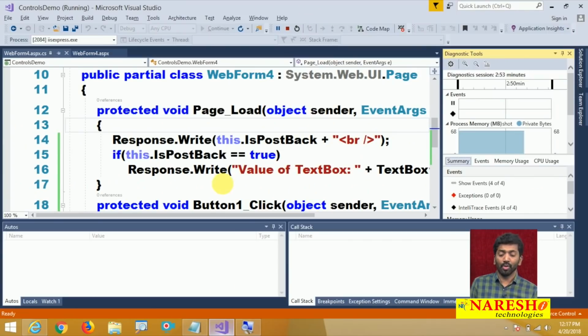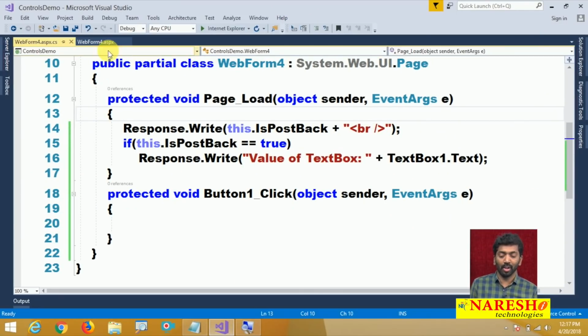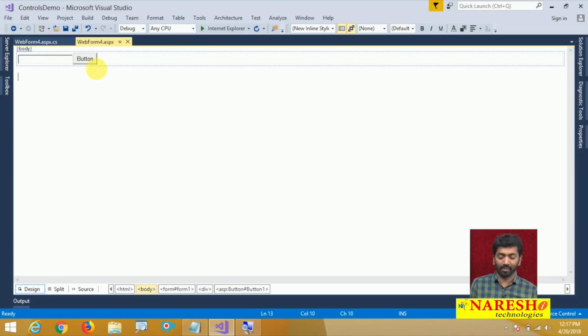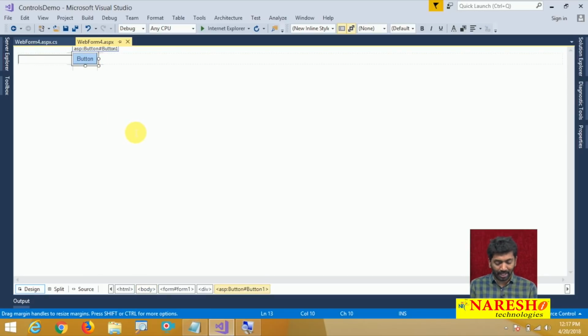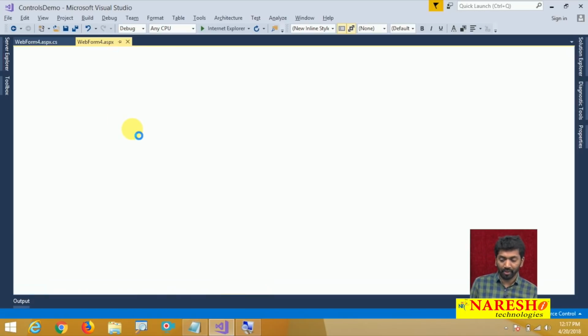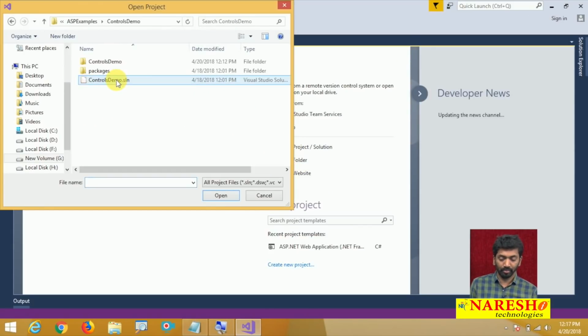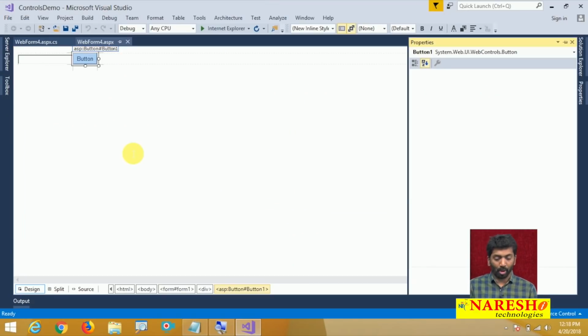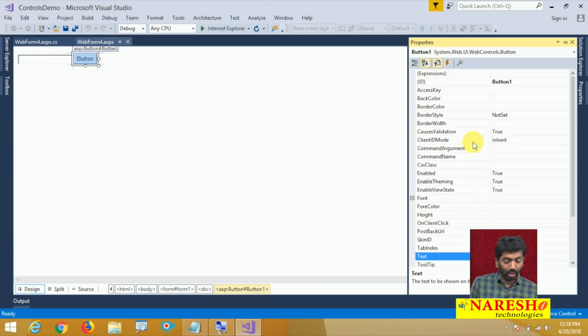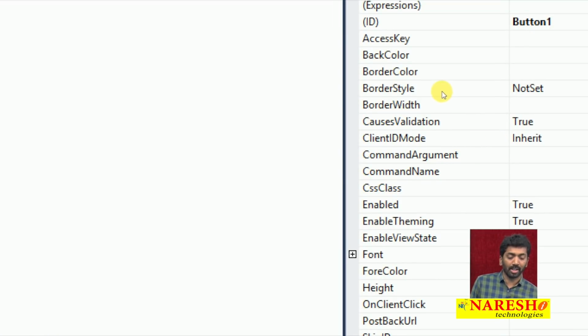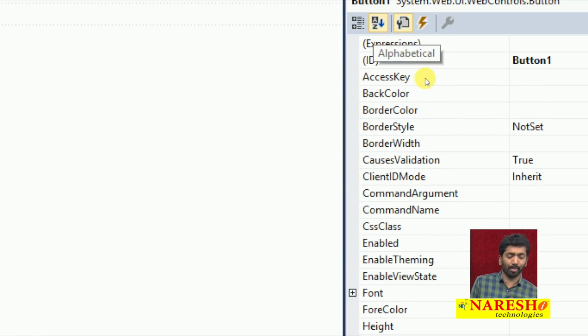You will not find that property on the button. Why will we not find it? Because the button itself is designed for submitting the data to the server. That's why if we go to the property window, we will not find any property called auto post back, even though I am arranging them in alphabetical order. The auto post back property should be visible on the top. It is not there. Why? The button control is designed for submitting the data, so we will not find this property on this control.